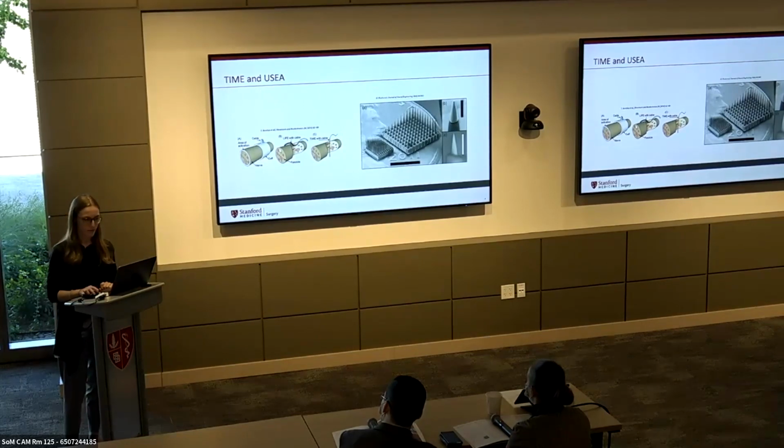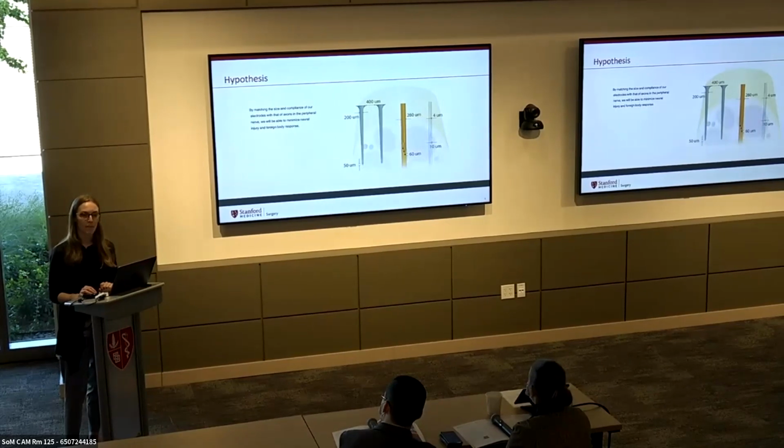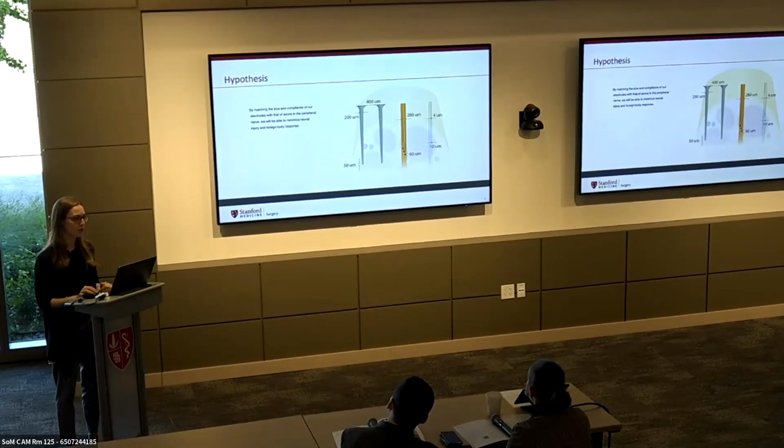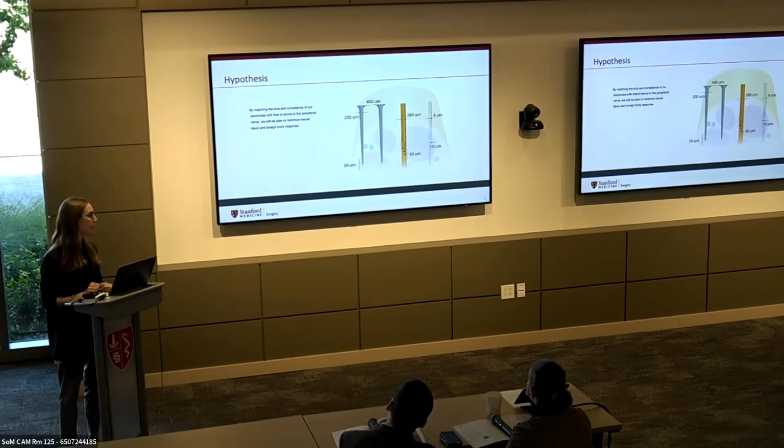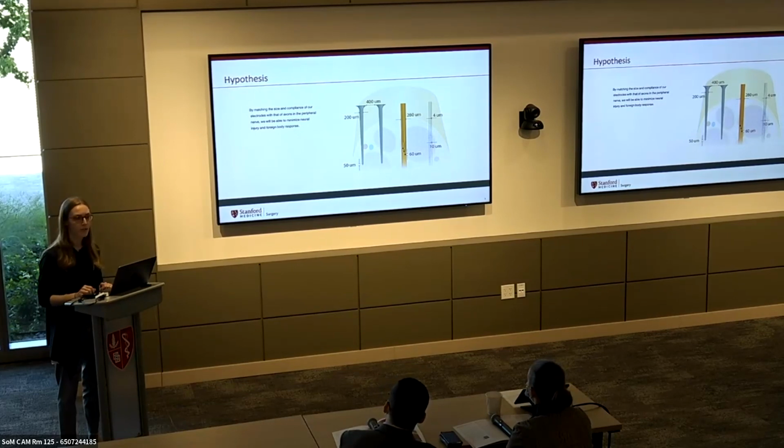So that's why we came up with the hypothesis that by matching the size and the compliance of our electrodes to those of the native axons in the peripheral nerve, we'll be able to minimize the neural injury caused through the device and also the foreign body response. And here you can see in the schematic to the left side, the electrodes of the Utah-slanted electrode array, and on the far right side, the size scale of our device, the electrodes each being 4 microns wide and 10 microns thick.